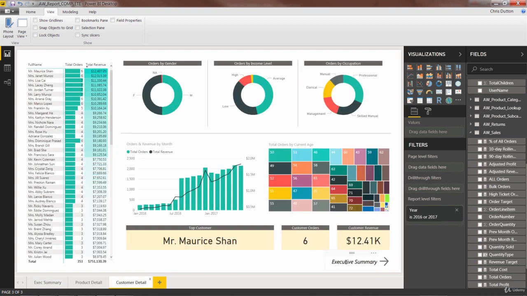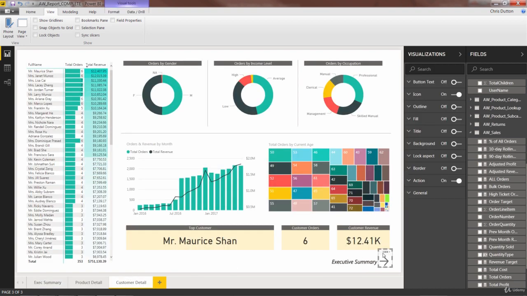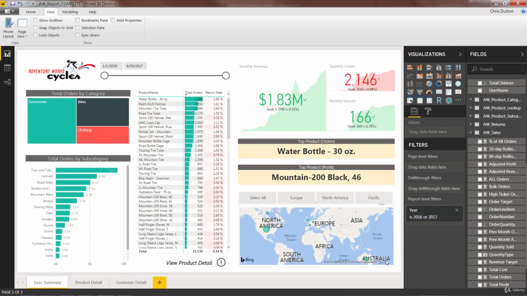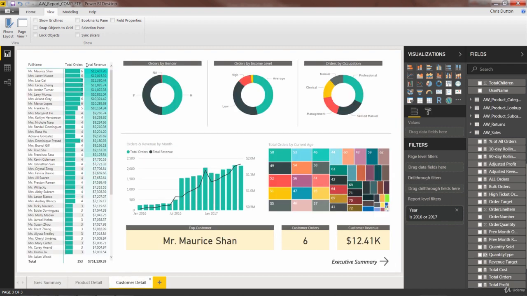Then we went back to customer detail, clicked on this arrow button, turned on the action property, selected the bookmark type, and linked it straight to that executive summary bookmark that we just created. And a final little spot check to test: control click that arrow, and it should take you right back to your exec summary. So there you go. Last step here is really just to make any last tweaks or formatting adjustments. I added these lines here as visual separators to break up the dashboard into clear and distinct sections. But again, the specific styling and formatting is totally up to you.